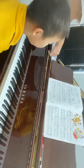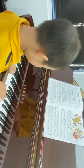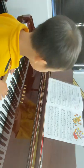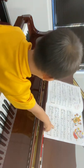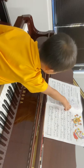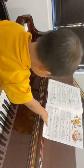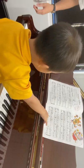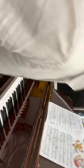This one's a bit more difficult. We've got quavers here. Let's see if you can do it. You haven't done this one yet? I did these two, and I didn't do these. Alright, so I want you to stand on my side, on my left side, and watch the way I do it, okay?